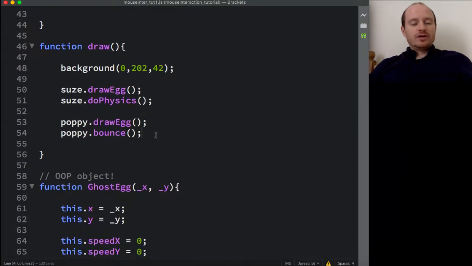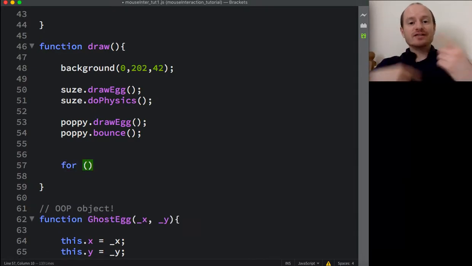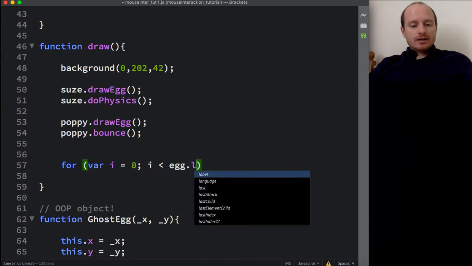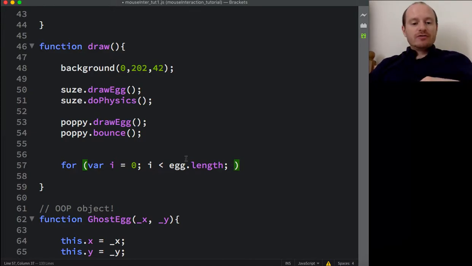In our draw loop, I'm not doing anything with them yet. So we need another for loop. We need to loop through all the eggs. So all of the eggs are stored in this handy variable. You refer to your array name.